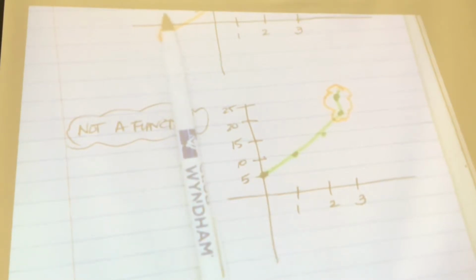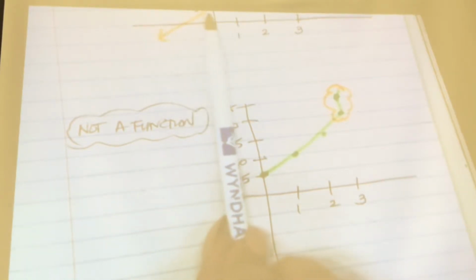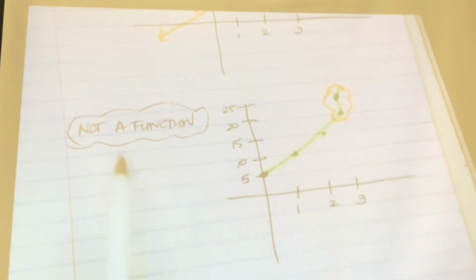So that means I put my pen down vertically, which is what I want you to do. And you'll notice that if my pen hits 2 points at the same exact time, it has failed the vertical line test, which means it is not a function. Samantha, I need you. Sophia, I need you. Ready? I know you're writing, but I want you to watch this.